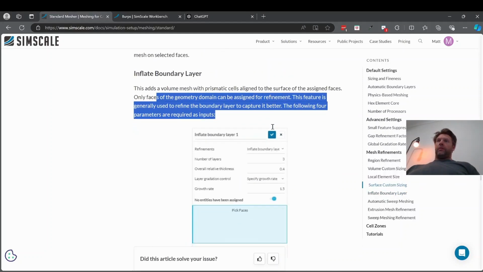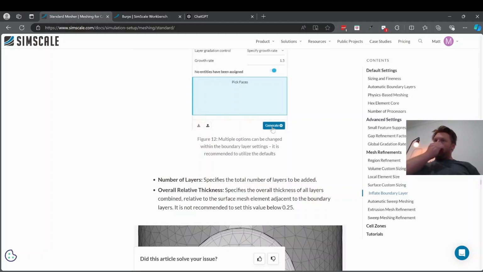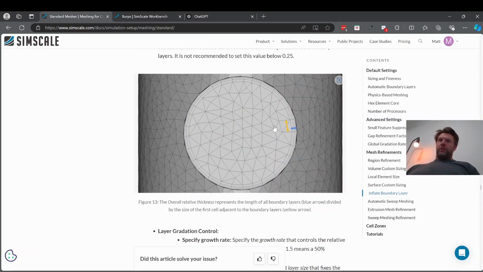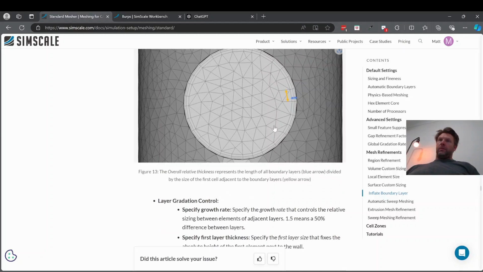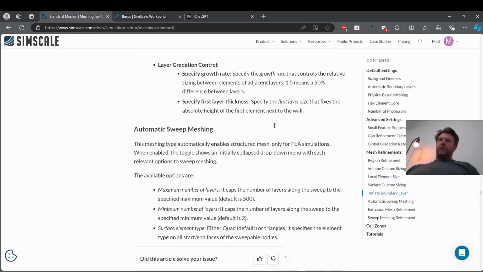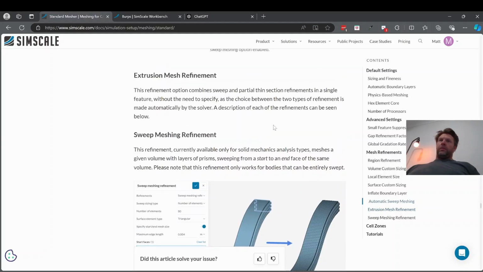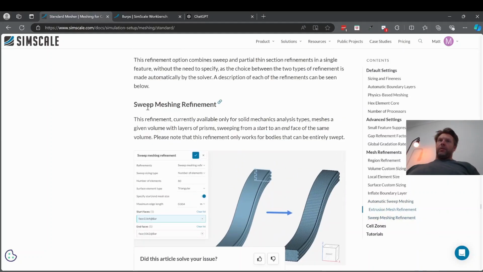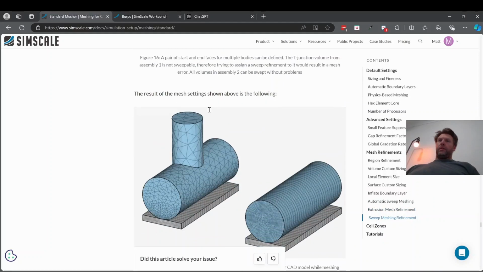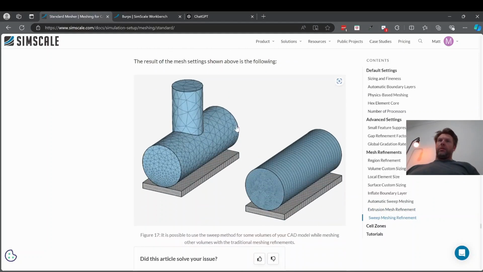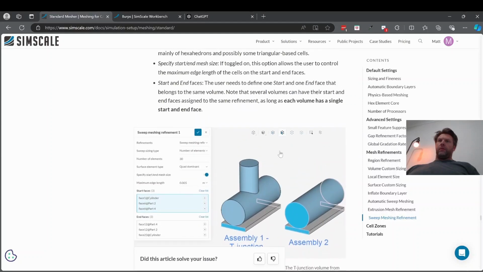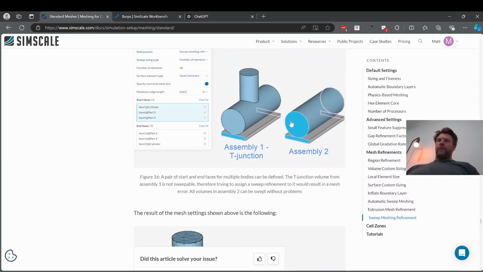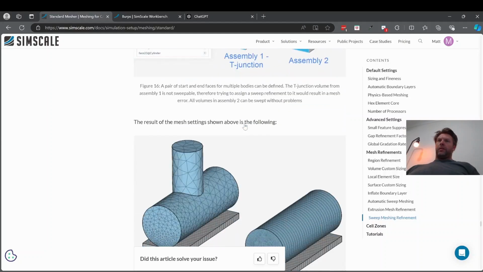Inflate boundary layer. Well, I think that's a CFD tool more than an FEA tool. Oh gosh. The sweep meshing refinement. None of those seem to apply. Oh, that looks better. Assembly 1 T-junction.